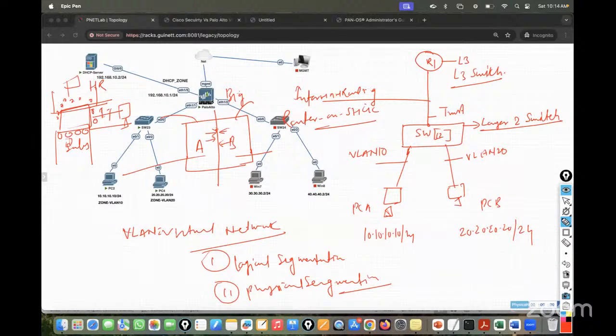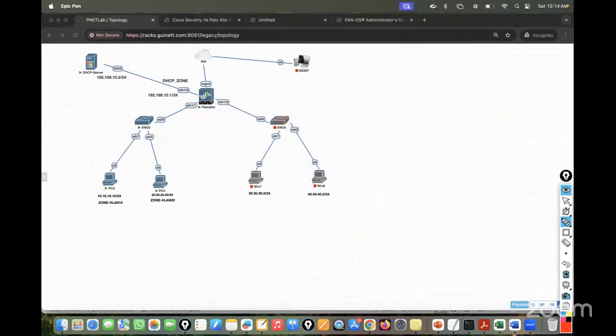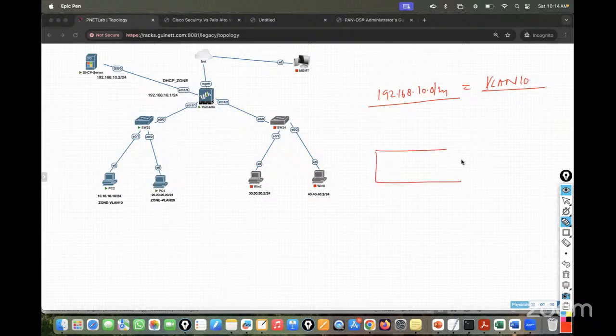Let me explain what that means. What is the one broadcast network and how is it going to be divided into multiple broadcast networks? Let's suppose we have this subnet 192.168.10.0/24, and you assign VLAN 10. This is going to be part of VLAN 10. Now this is one switch. The switch has multiple ports, right? I'm just drawing the ports for reference. Ports won't be everywhere like this; on a switch you find the front-end ports, but I'm just showing them for reference.